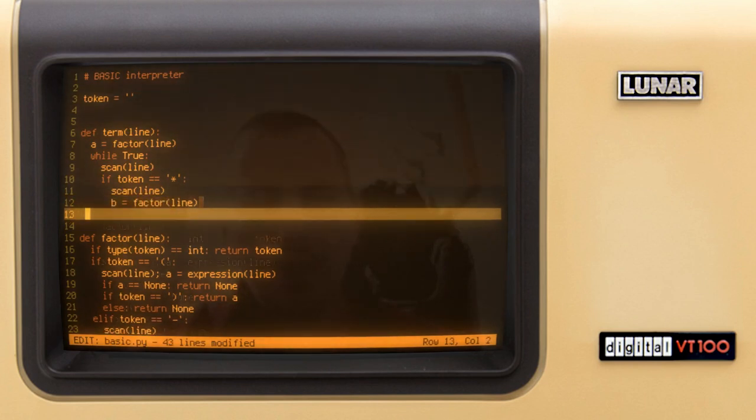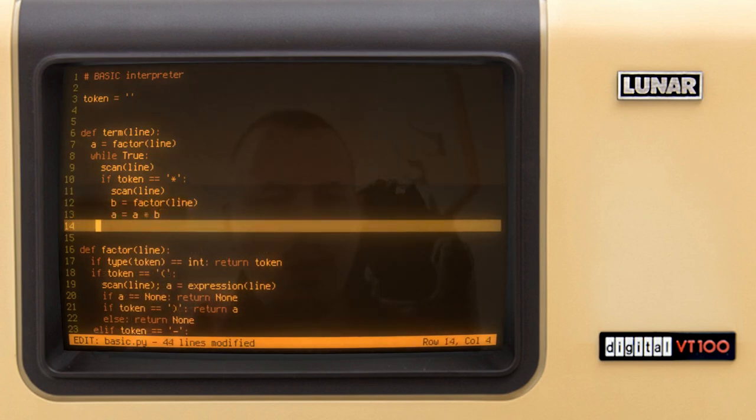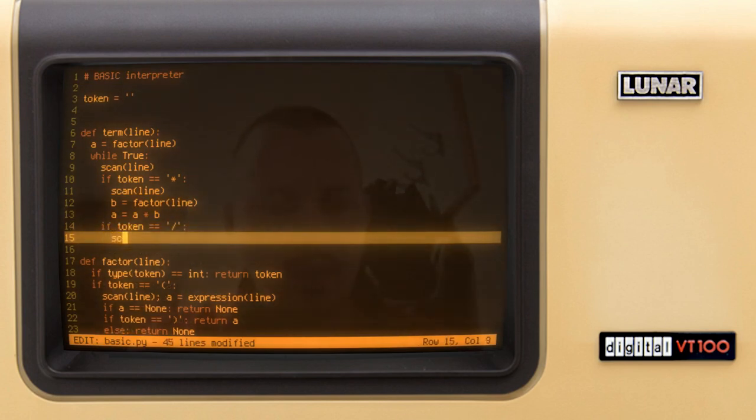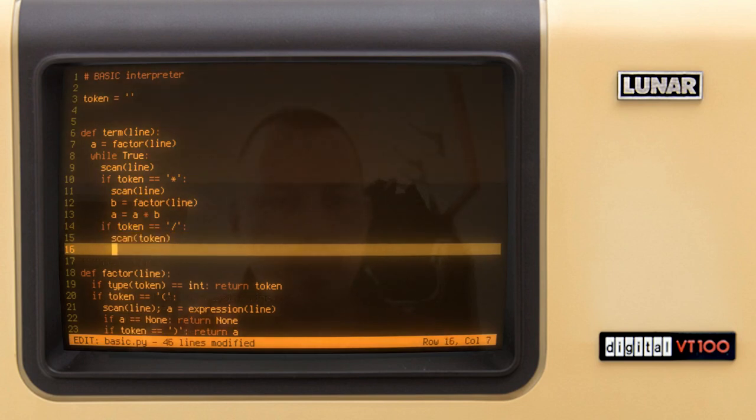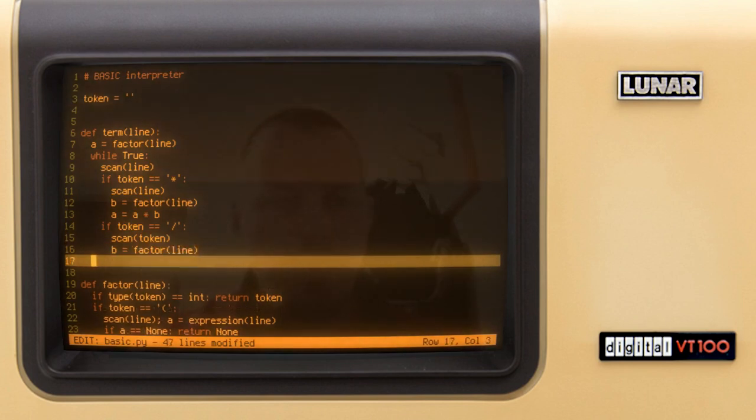And finally, we can say a equals a multiplied by b, right? Now, very similar for division, so if token is equal to divide, in this case again just scan token, and again b equals factor and line, this time a equals a divided by b.